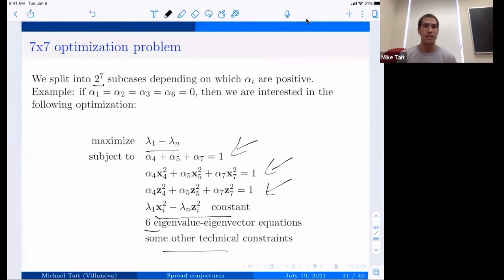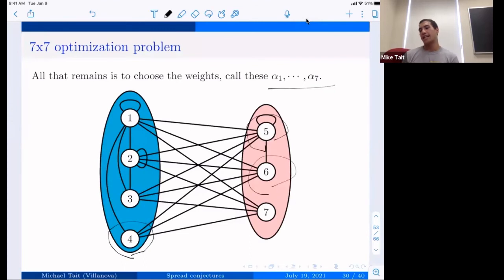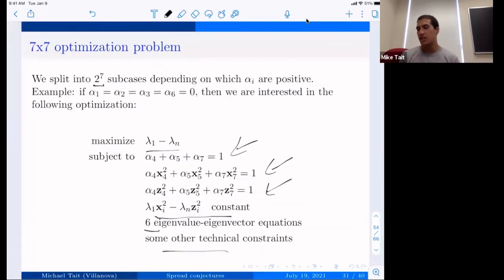And then there's some other technical ones that you know something about, like the order of the eigenvector entries and things, because you have a threshold graph. So there's some other technical ones. And so we want to solve this optimization. We have all these constraints. And basically the idea is that we want to show that this optimization cannot produce the maximum. So our goal, right, is to show that the only sub-problem that produces the maximum is when I only have 2 types of vertices, right? I want to show it's the join of the clique and independent set. And so my goal here is going to be to show that actually, I can't produce the optimum.